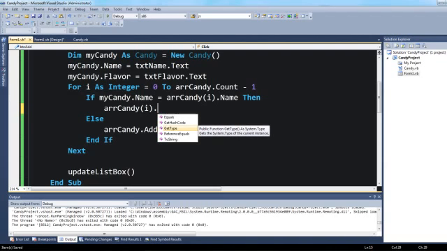Well, with data structures like array lists, they don't keep track of, in this case, that they are candy objects. Array lists don't care what kind of objects you have. It treats everything as a generic data type of object. And this gives us the ability to reuse the array list for different types of values.